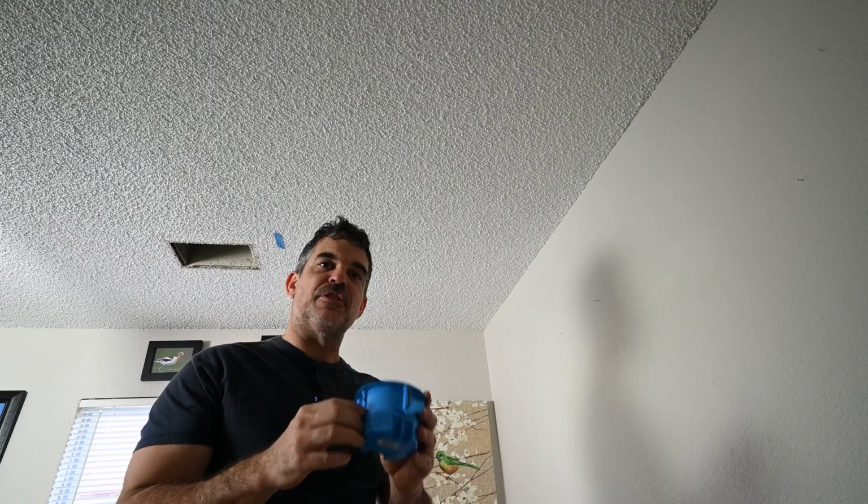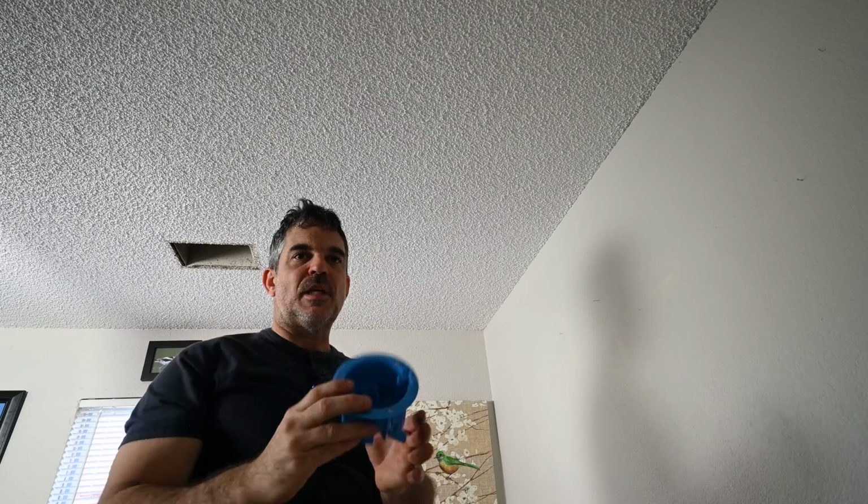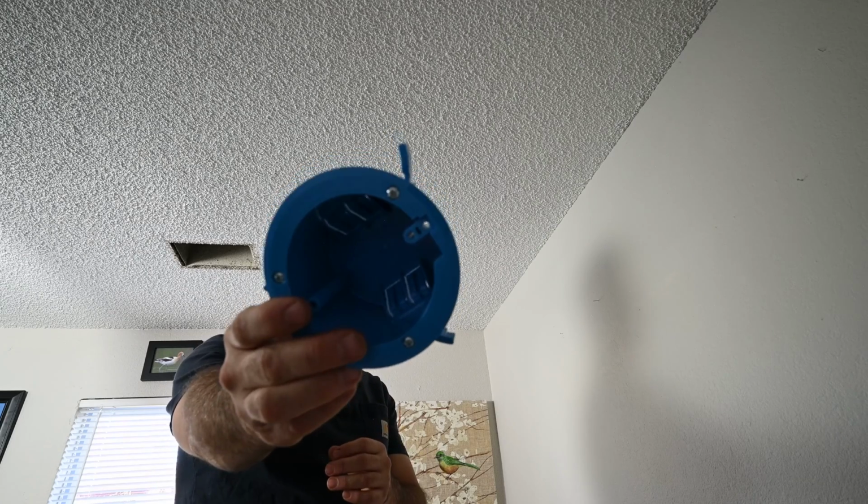I don't really want a fan in here. It's just more future proof. If I'm unable to get it close enough to the joist, I can always use this, which you can cut right into the drywall, but this only holds 6 pounds.